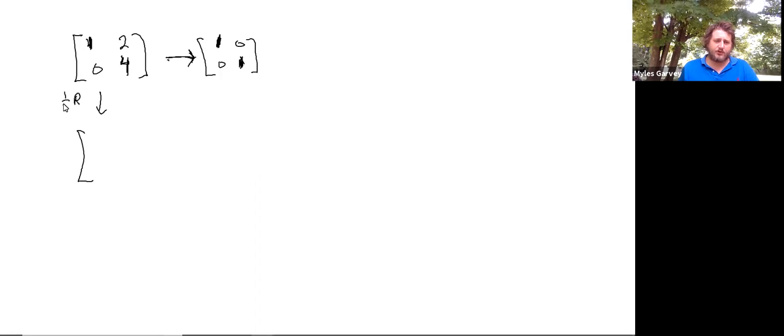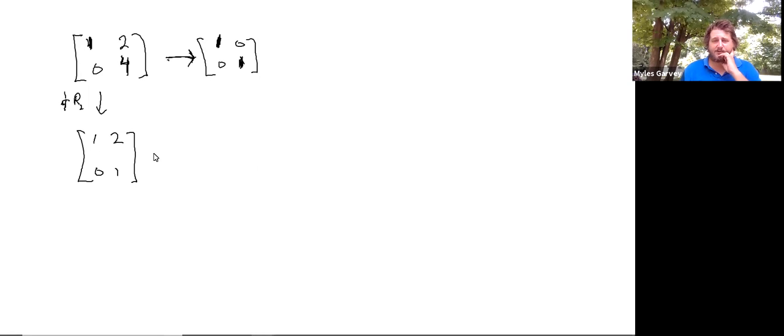And remember that we don't alter the solution by multiplying entire rows by numbers. So if I have 1/4 of row 2 here, then I convert this matrix into 1, 2, 0, 1, because 0 divided by 4 is 0, and 4 divided by 4 is 1. Now the next question is, how do I get rid of this 2? And the answer is very easy.